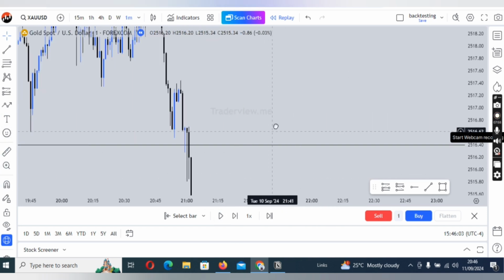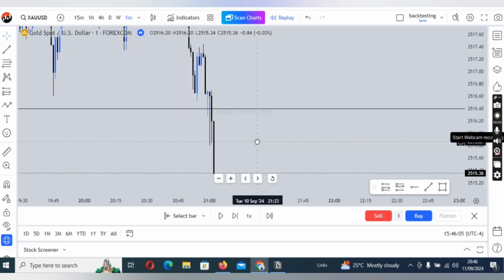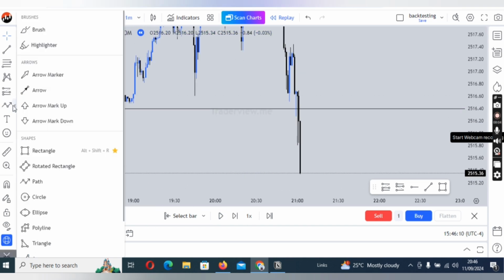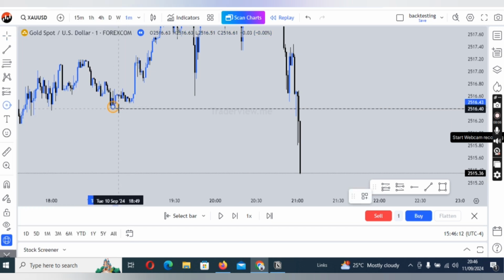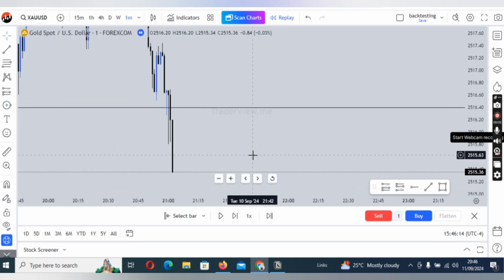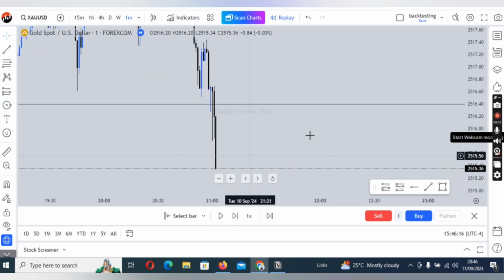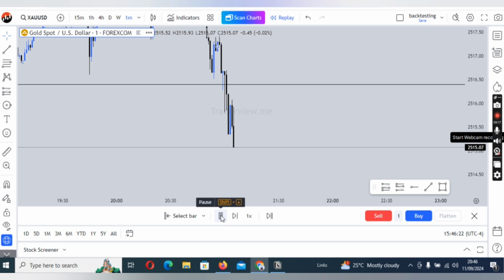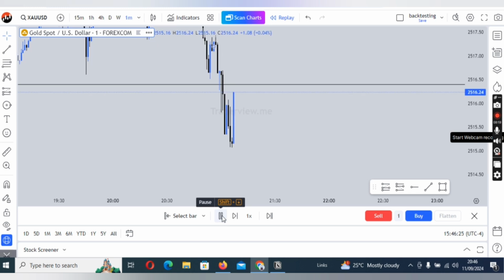Alright, so right now price has swept this low. Remember, this low we outlined it where? On the 15 minutes time frame. So price has swept it. So what should we wait for next? We wait for a market structure shift on the 1 minute time frame. The same thing we saw there, we are waiting for the same thing to repeat itself here guys.